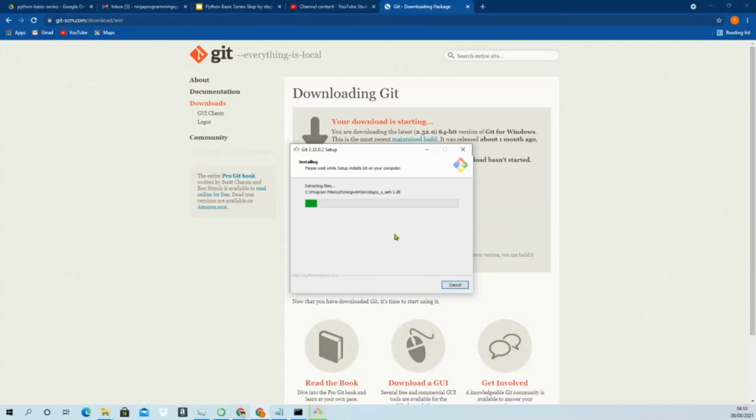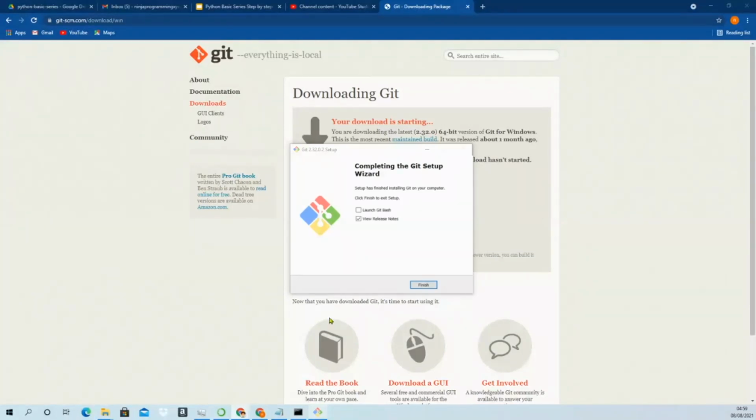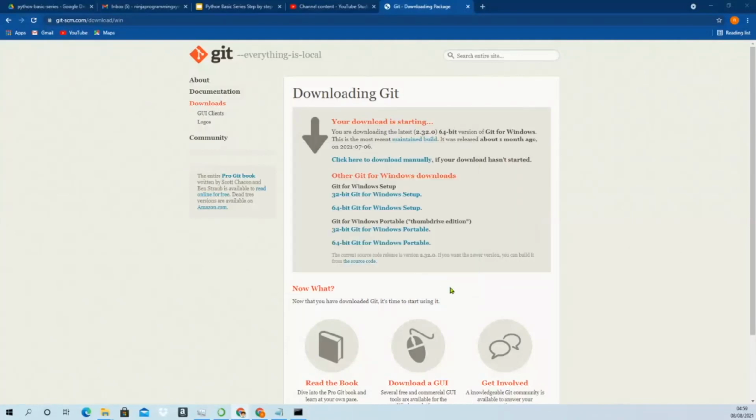Once it's installed, we'll check whether it is installed or not on the command prompt. We are nearly there. So now Git is already installed, so we'll check our command prompt.